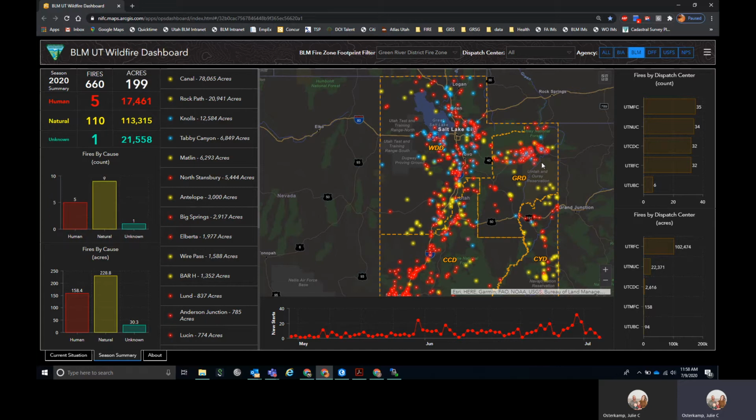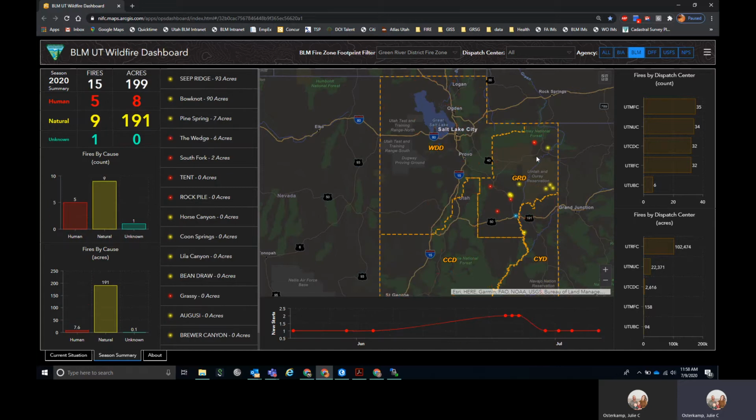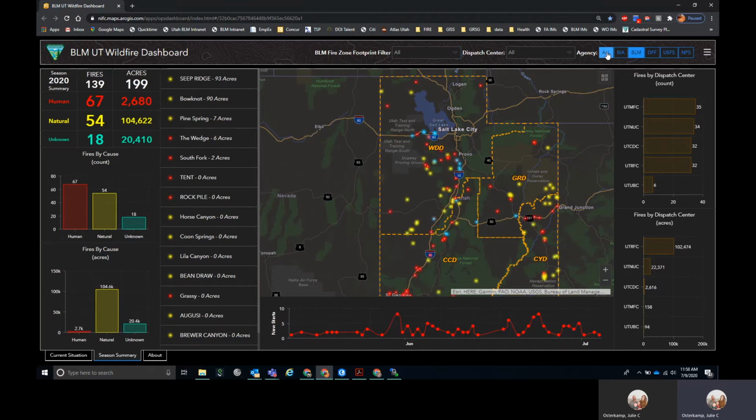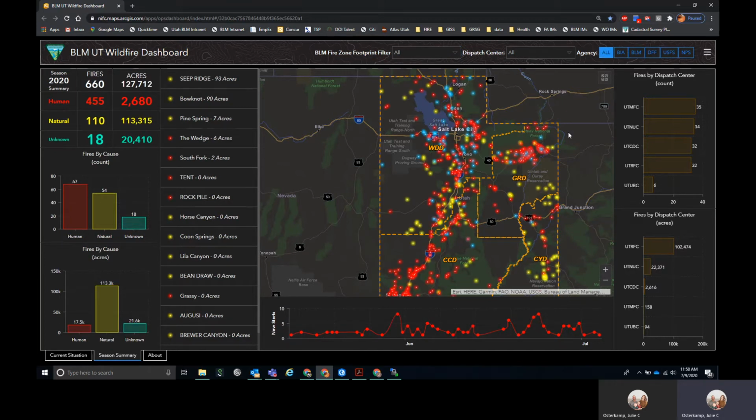I just tested this before this video. There we go. And there you see that. So those are the BLM within the Green River District fire zone, and you get the numbers there. So you have to undo these filters to go back and see the bigger picture.